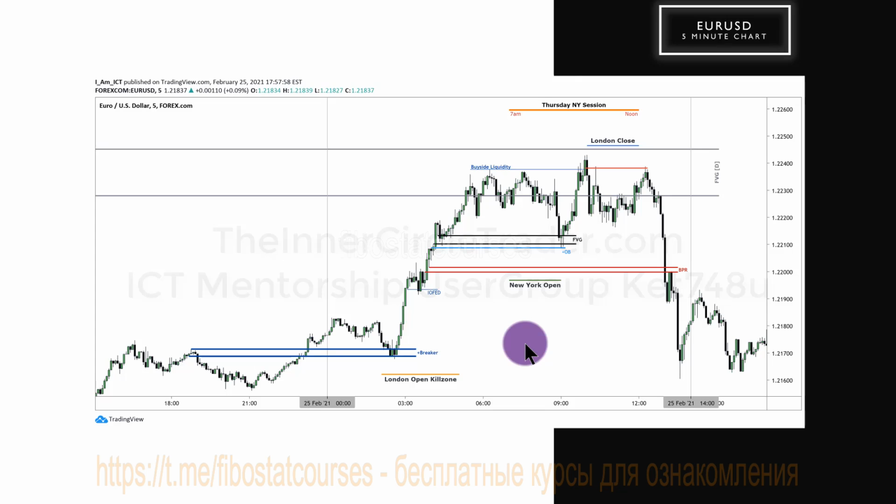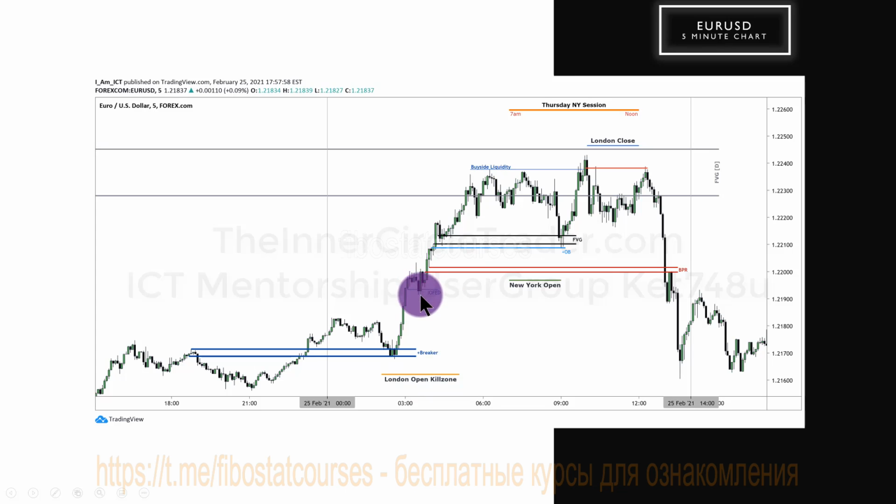So like a 1 hour imbalance may have a smaller fair value gap on a lower time frame that's more salient to where the market's trying to draw to, and it may not need to completely close the full imbalance that would be otherwise seen on an hourly chart. It'll make sense as I touch on that. But right now, we're already going on so many different topics, which is why I say it takes layered lessons. All of this stuff has to be given a little bit over here, a little bit over there, and then over time, you see how they dovetail together. But let me get back to this lesson here.